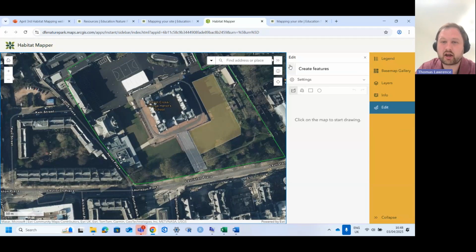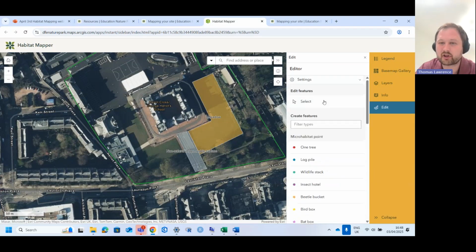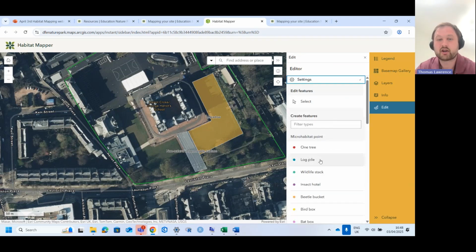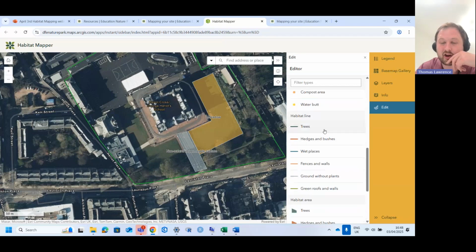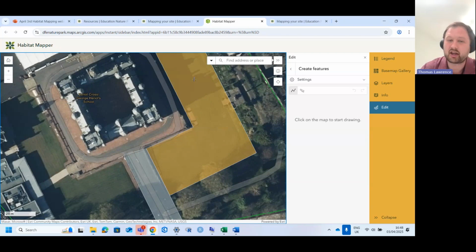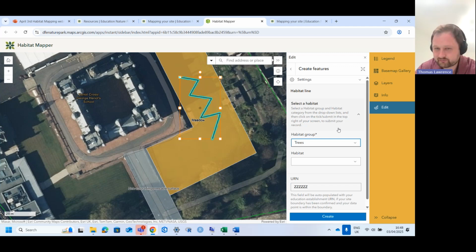If you want to add a line, I'm just going to turn off tooltips just for the moment, so it's a little bit more visible for you. So then let's say we've actually got a line of trees that are going through our meadow. You can put lines and microhabitats on top of areas. So again, you click on it, it turns into crosshairs, and let's say you've got a zigzag line of trees. You can do it like this. Say it goes like there. Double click. And again, because you've already selected trees, it's got that as a habitat group.